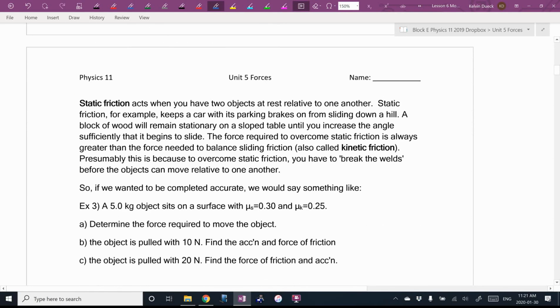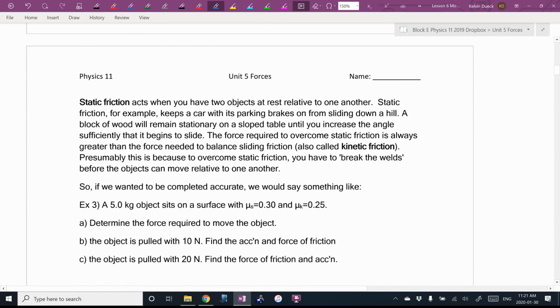Static friction is only as big as it needs to be. Let's suppose that this desk can create a maximum static friction of 20 newtons. I'm pulling with 15 newtons right now. How big must static friction be? Not even 15, even though it can be 20, it's just going to match me. Now I'm pulling a little harder with 17 newtons. How big must friction be?